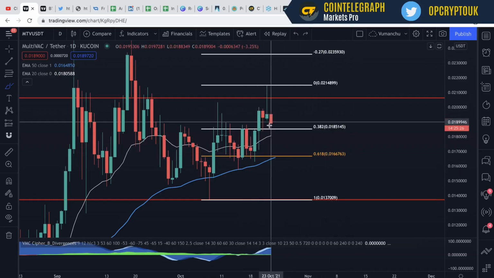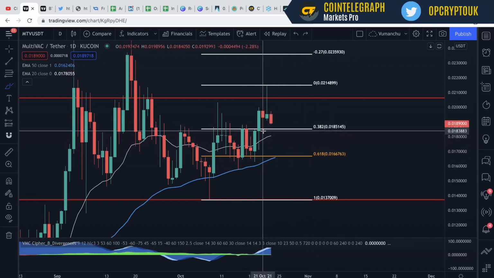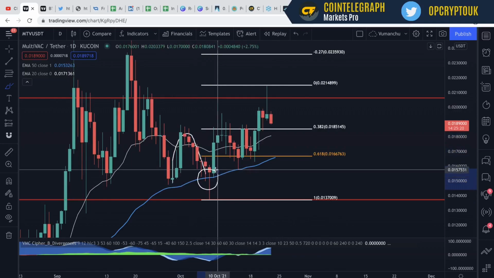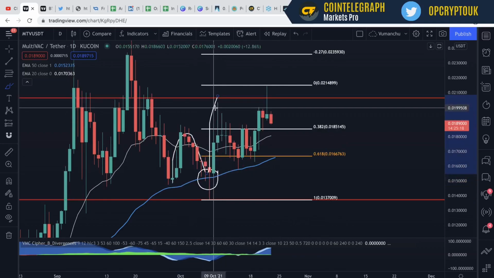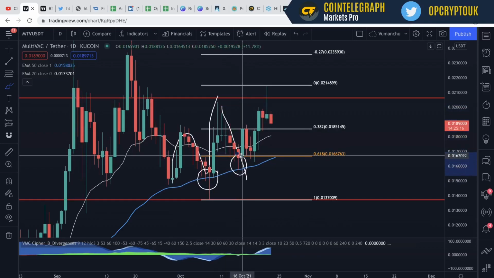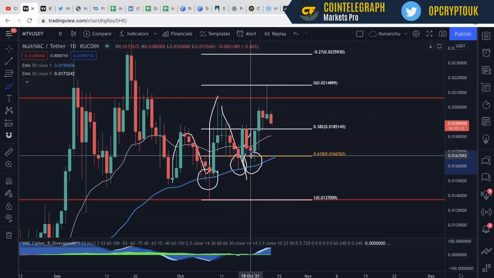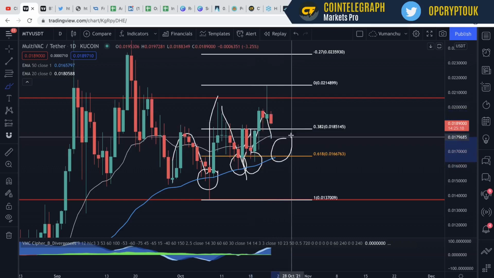0.0166, and I think that area looks like an area we could come down, because looking at the entire market, we've been up, come down, tested that moving average 50, been up, hit a high, come back down, tested moving average 50, up, back down. I mean, how many times do you want me to say it? And I think that same is going to happen here, and that is a potential.